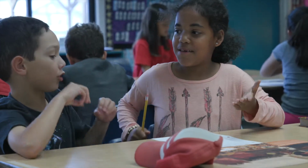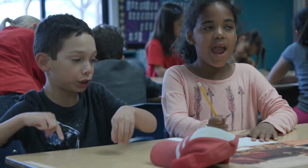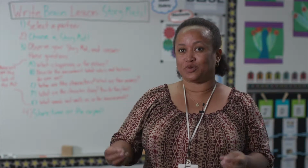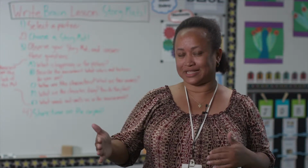Essentially, the students are kind of teaching each other because they're engaging with each other and being able to author a book. And I don't know of any other program where they're going to have at the end a finished product that showed all the things they've learned over the course of this class.